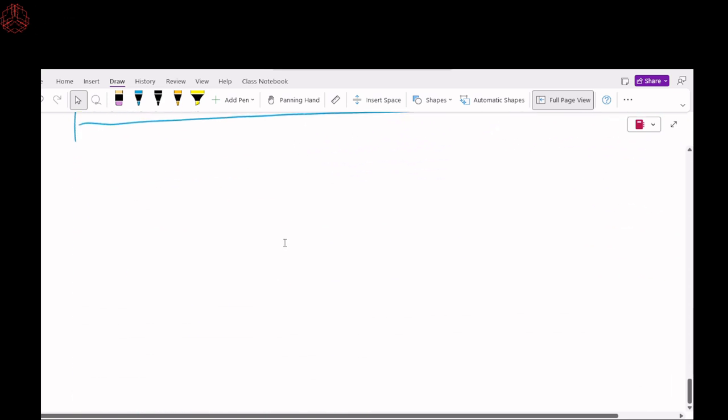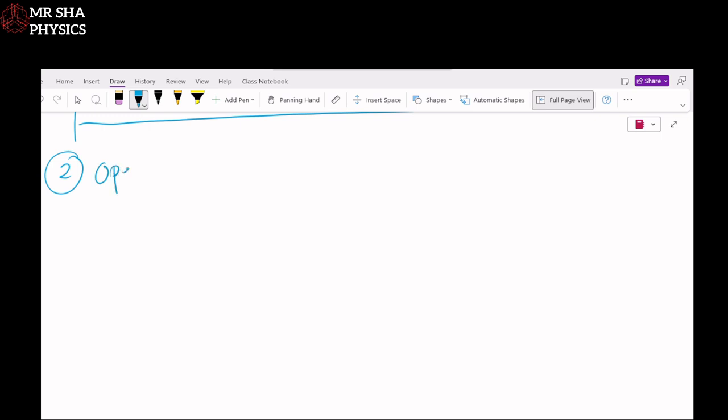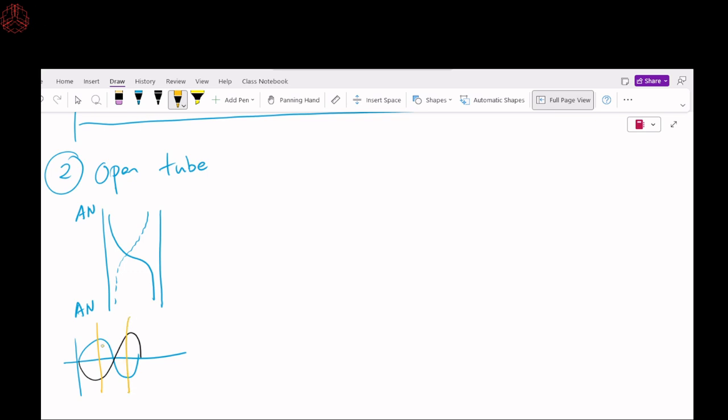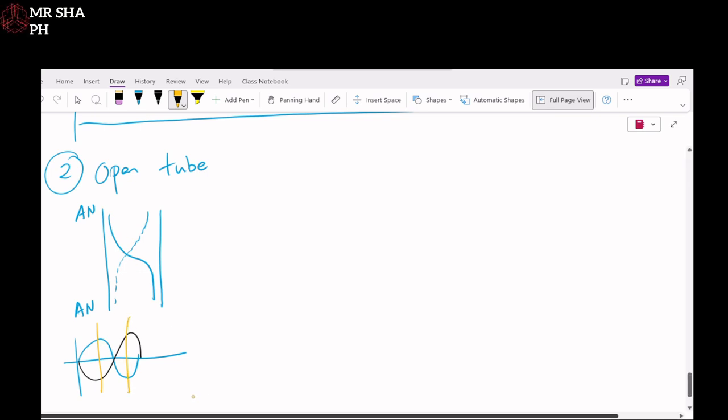That's case number 1. Case number 2 will be an open tube, so an air column in an open tube. Imagine just an air column and then the sound wave that forms within it. Unlike the string where the ends must be nodes, here the ends must be antinodes. So the first possible frequency will look something like that. How did I do this? Well, I have a string, I have a wave, and then all I did was cut here and cut here. That's how it looks in an air column.